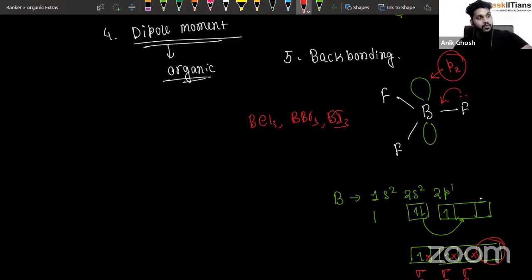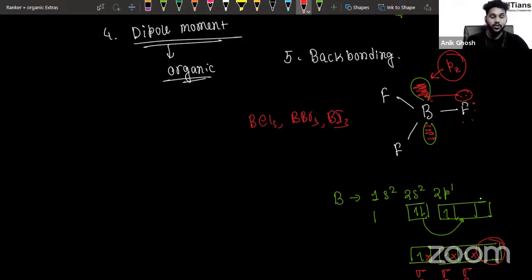Okay, fluorine gives its lone pair, and it makes a bond with this vacant p orbital like this. It donates a lone pair and fills this up. So there's a partial double bond character in the B-F bond, and that can be done with all three fluorines. So that's why there's a partial double bond in all of these bonds, and that's why the bond order is 1.5 in BF3. So that's why we can say that it is not a Lewis acid anymore, since it doesn't have a vacant orbital. This concept is there in the P block, but we can understand it better in the chemical bonding portion, right?